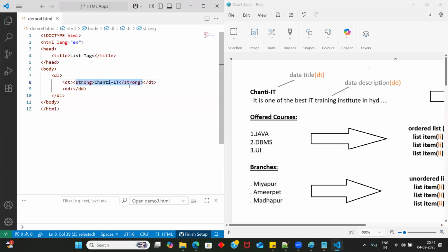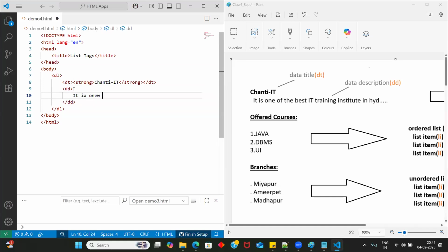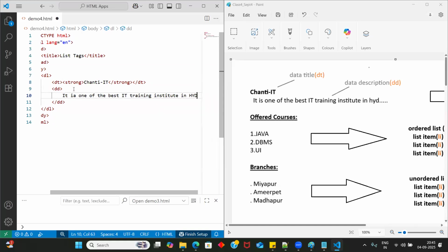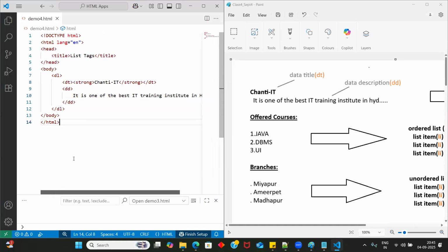So the Chanty will be displayed in bold. Similarly, I have a description that you can write. This one of the best IT training institutes in Hyderabad and so on. Okay. So guys, this is the content I have written. I believe the definition list is clear.